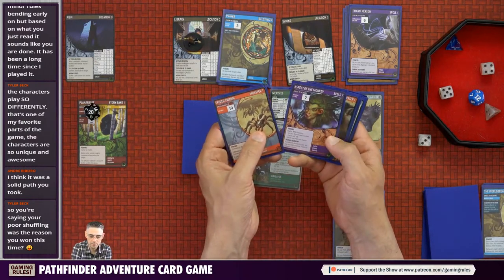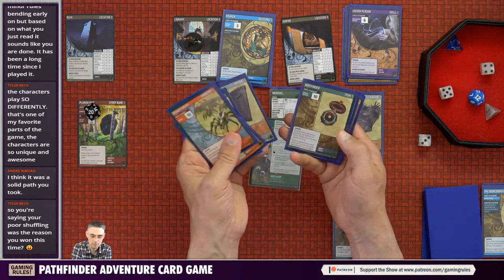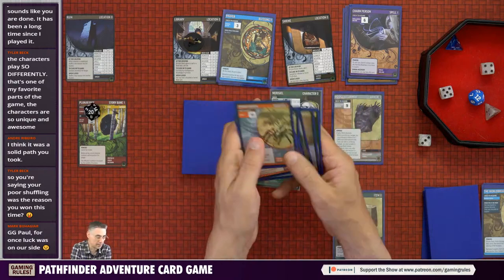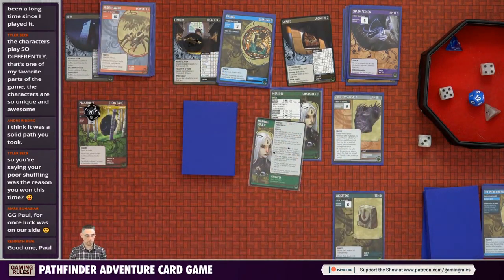And in the ruin, spells, a flaming shortbow. Well, I'm not a ranged weapon. Wayfinder might have been useful. No, I don't think I actually missed anything out. I think that's it. Right, we are done.